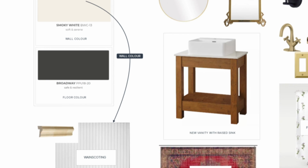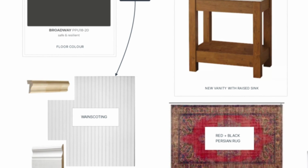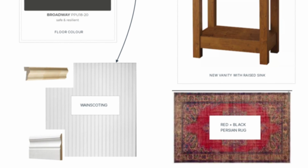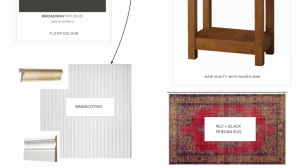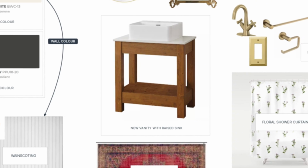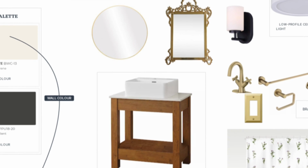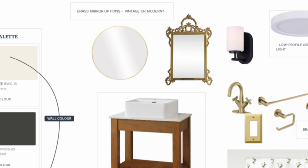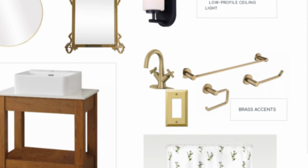Of course, I love a good farmhouse look and a touch of texture, so I'm going to break up the room by adding wainscoting around the entire bottom half of the wall that will include a beautiful new chair rail and lovely new baseboards. I'm changing out my vanity for this beautiful modern marble and wood vanity that includes a raised sink and open bottom. Of course, we need some brass details, so I'm going to add a beautiful brass mirror, round or vintage, haven't decided yet, a brass faucet, and brass bath hardware.